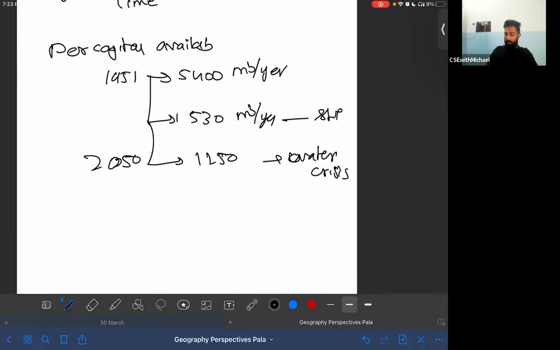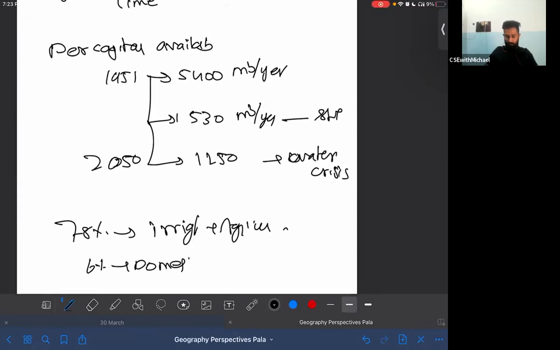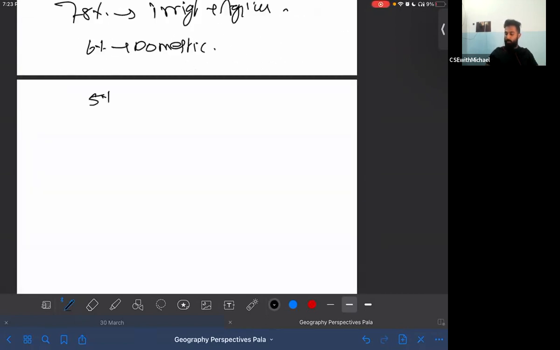Sector-wise, about 78% of water use is by irrigation for agricultural purposes. About 6% is for domestic purposes. About 5% for industrial purposes, and the rest, like maybe 1% for environmental ecology, 1% for navigation, evaporation loss, like in the book.